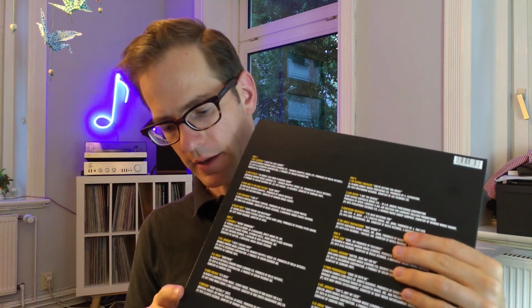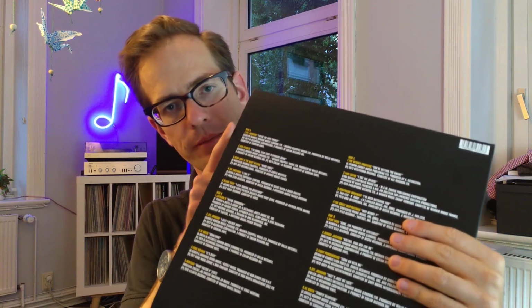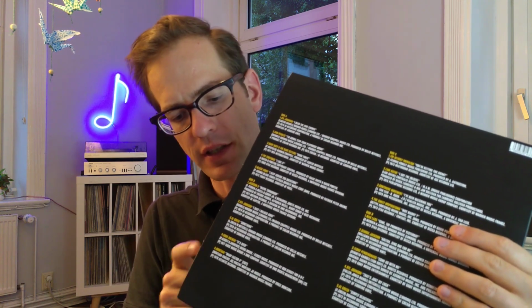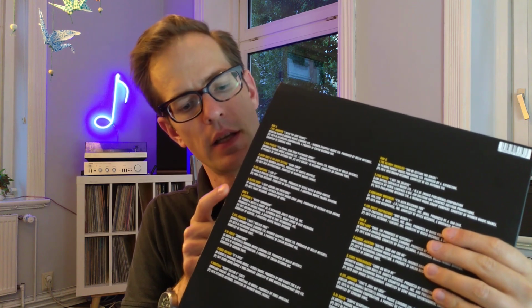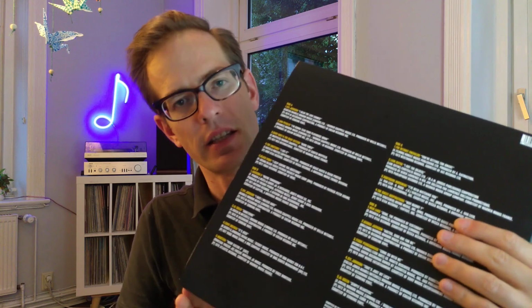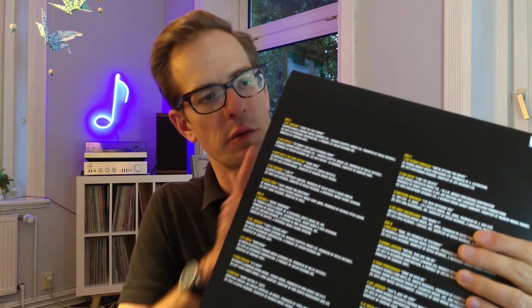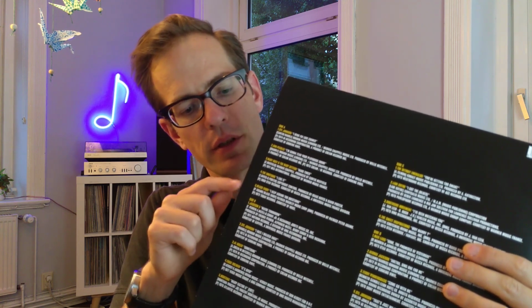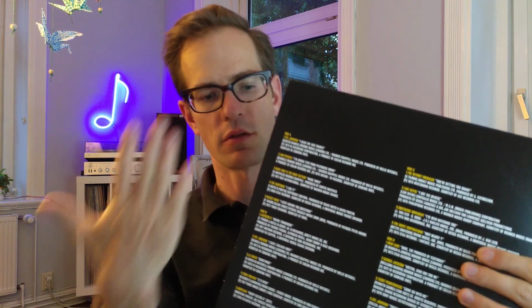I'm not sure if you can see it on the video, but the edge on the open side of the sleeve is not straight. You've got these little bumps where you see it was perforated. It was not cut. Not the whole edge was cut. It was only perforated. And then you've got these little paper dots, the connections to the other piece of paper that used to be attached to this one.